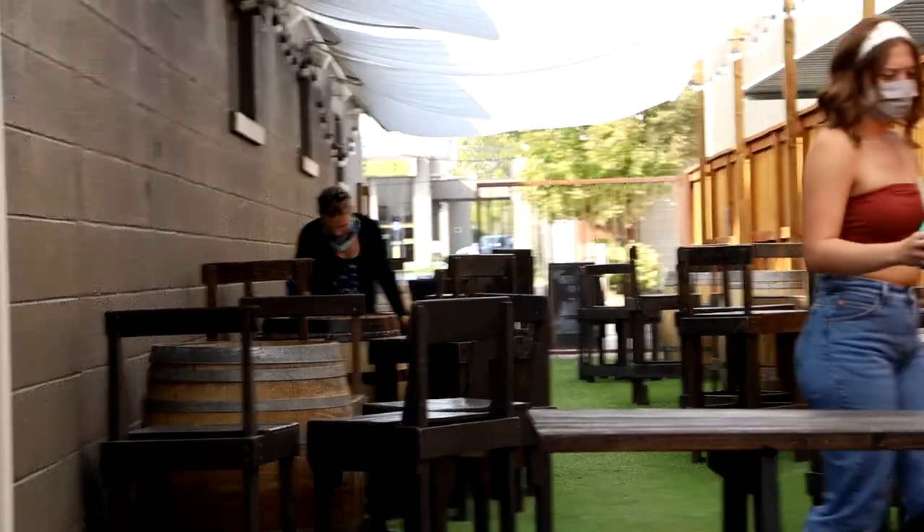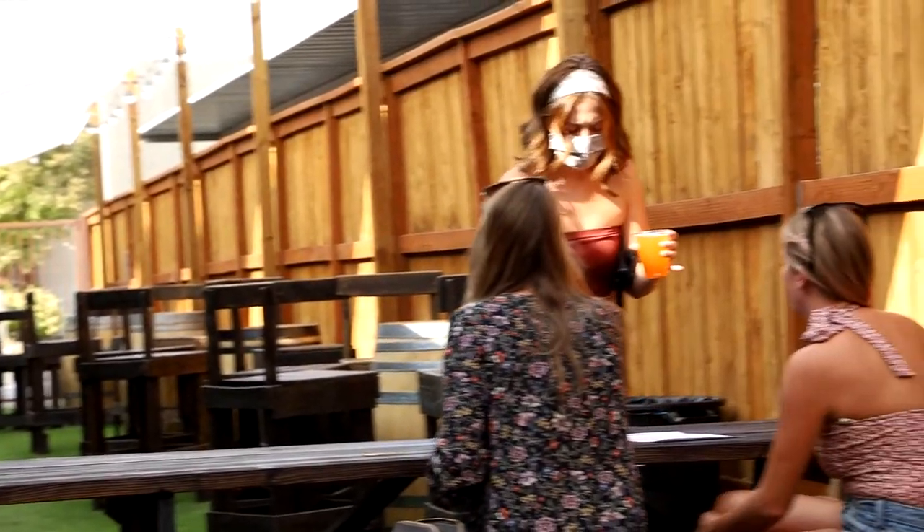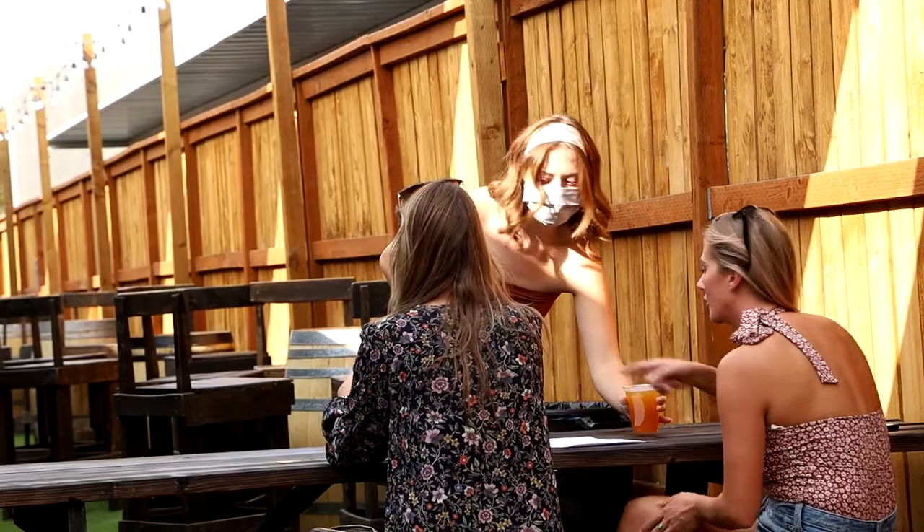Both beers are available right now. Come on down to our taproom — beers to go, you can pick them up and take them home or drink them here. Keep tuned, we're going to be sending out more information as we keep releasing more of the new collaboration beers coming at you every Thursday. We might sneak a few Saturdays in there, building all the way up to our 10th anniversary beer on 10/10.